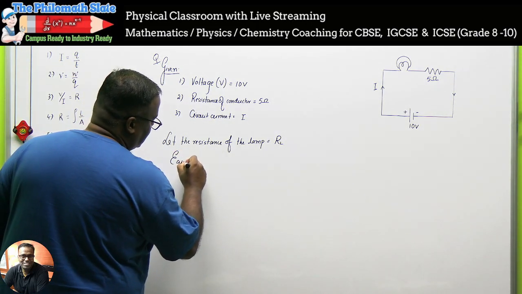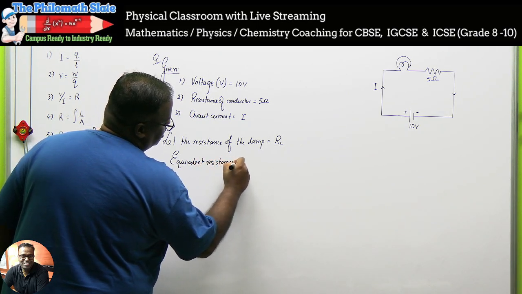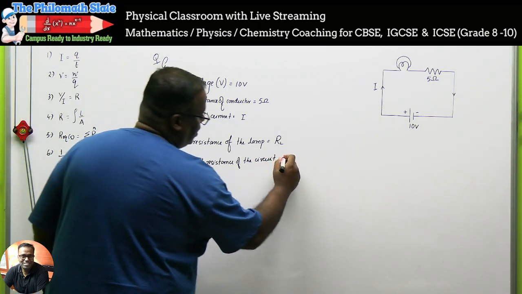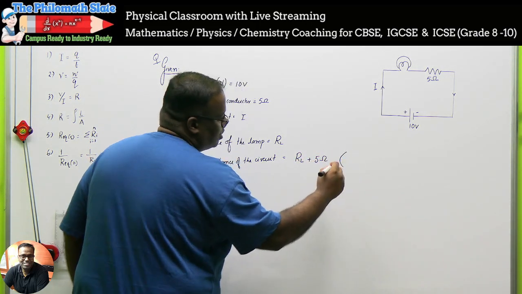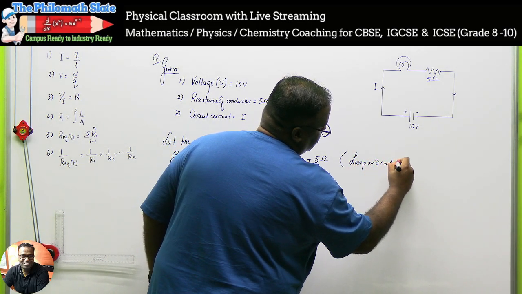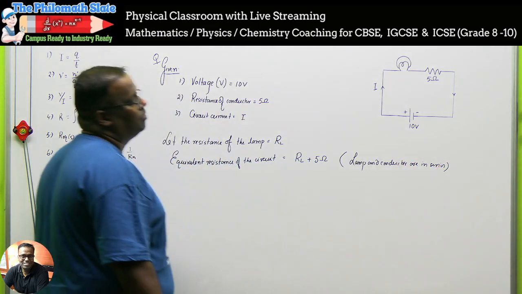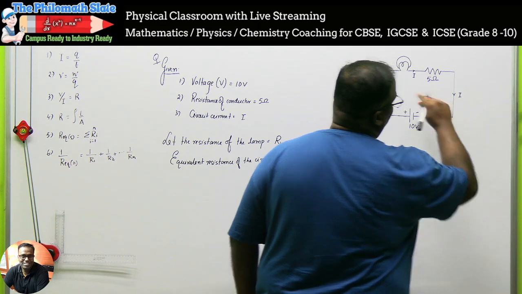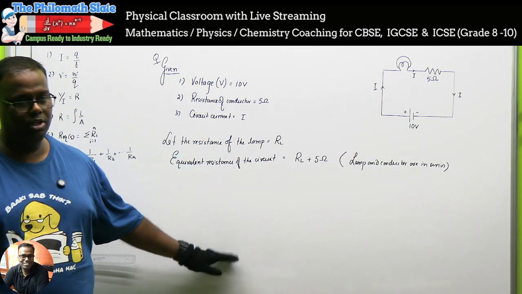Now, equivalent resistance of the circuit. Resistance of the circuit, कितना हो जाएगा? The equivalent resistance will become equal to RL plus 5 ohm. Why? Because lamp and conductor are in series. अच्छा, in series the current always remains constant. Current यहाँ से भी आ ही जा रहा है, इधर से भी आए, current को कोई रास्ता नहीं मिल रहा है रोड चेंज करने का. Equivalent resistance मिल गया. You have got the equivalent resistance.